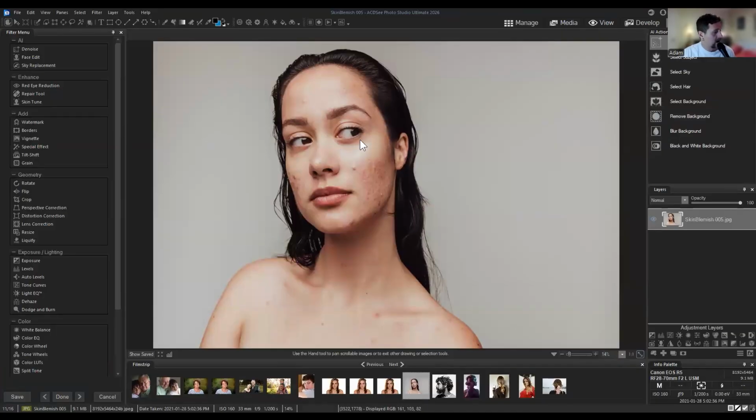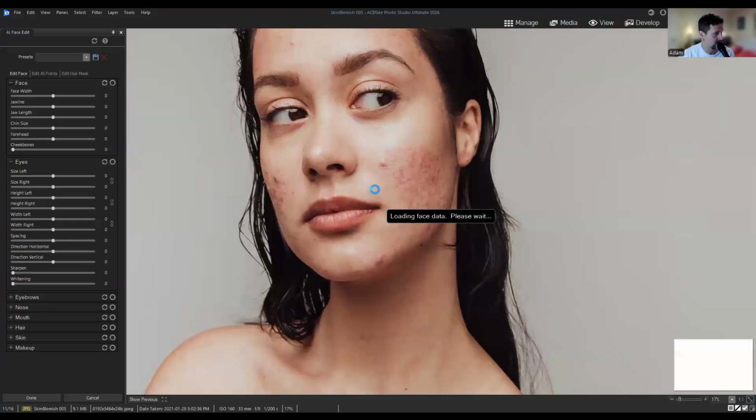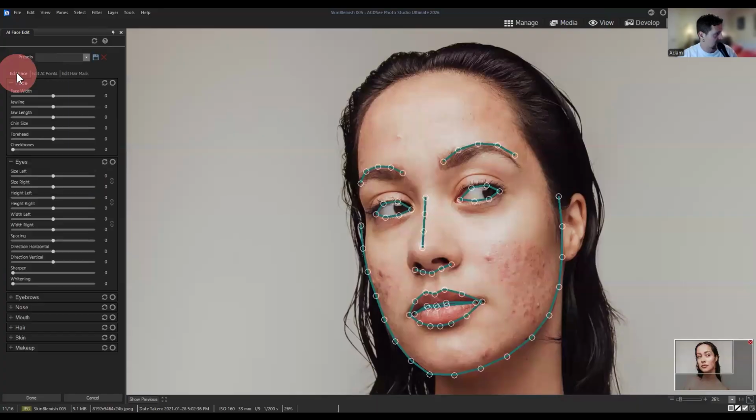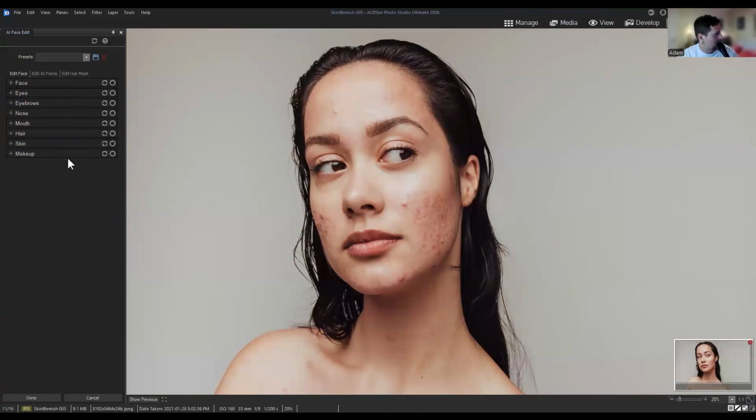Yeah, there we go. So if you have an image like this where there's a bit of redness in the face, this doesn't necessarily have to be acne related, but it can be related to some other skin related issue. You can take this into face edit, and notably, this is around the cheek area here. I can take this into face edit. And once again, much like my previous image, the face edit will create a mask that corresponds to my face here. It's going to take a moment to do this. And then once that mask is created, I can see the mask here. There's the AI points.